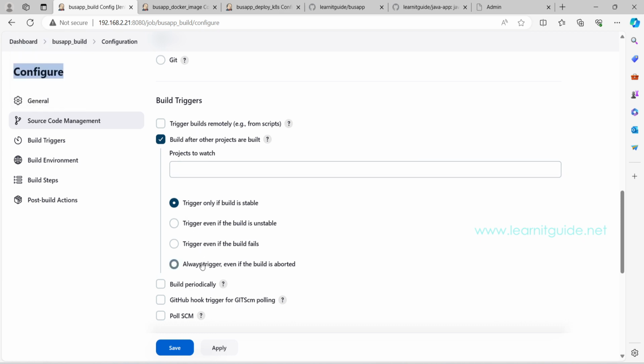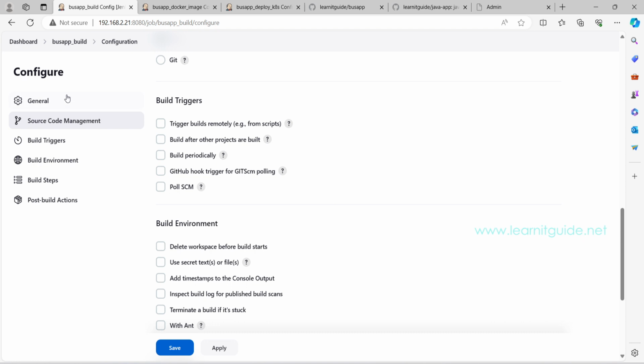And based on the status, if it is stable, unstable, failed, or aborted, the job will be triggered automatically. So this option should be selected if this particular job is a downstream job.